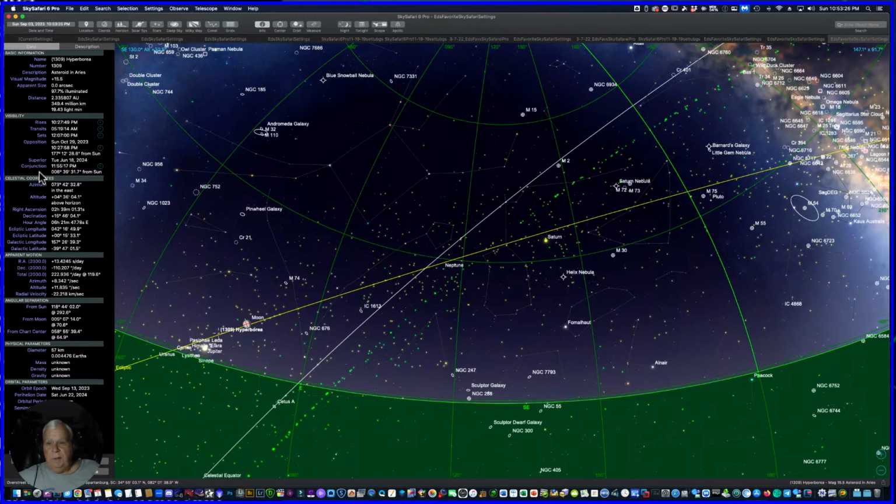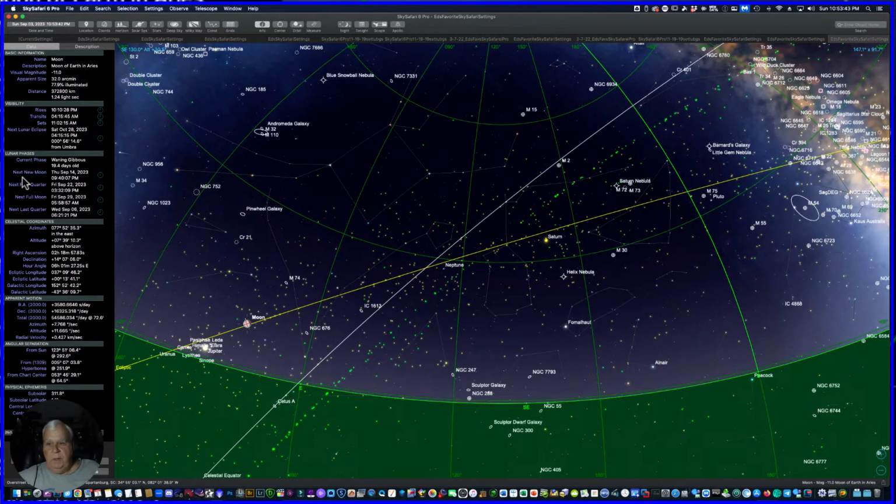Oh, that's azimuth. I don't have the moon. Now we got it. I'm losing my mind. It's 7 degrees. So it's got a ways to go.